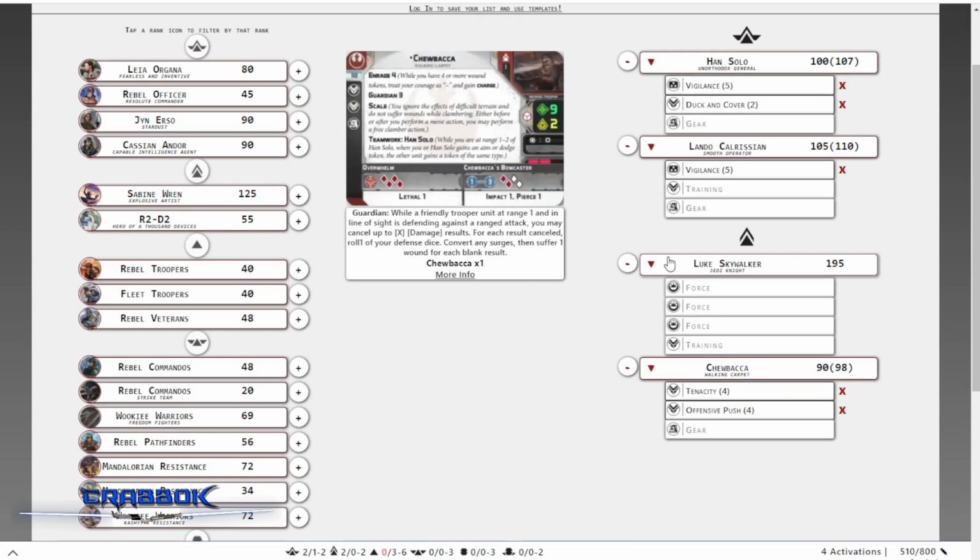Chewie's got 2 white dice in there, so he's going to need some loving with those white dice, because they're going to be blanks, and he's going to need to re-roll them into a surge or a crit or a hit or something like that. He's got impact 1 and pierce 1 on that bowcaster too, so really, really nice.